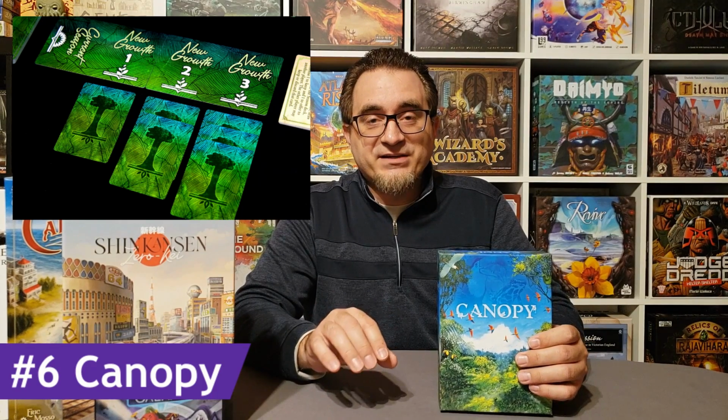But in Canopy, it's a card drafting and set collection game where you're trying to build out this rainforest, and so there's 3 sets of cards, and you start with the first set, you look at it, if you want it, you take it, if not, you put it back, draw a new card for that stack, and you don't know what it is, and then you go on to the next stack and choose if you want that stack or not.